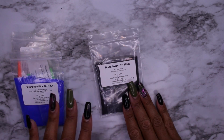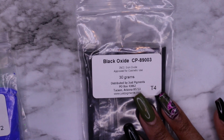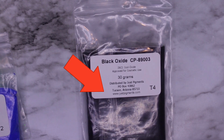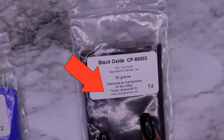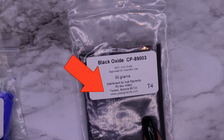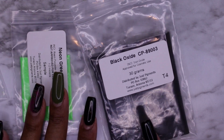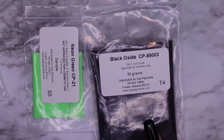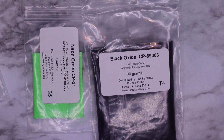All right, so one of my favorite places that I'm going to zoom in for you here. One of my favorite places to get pigments is online. It's a company called justpigments.com. One thing that I love about them is that not only do they offer larger bags of pigments, they offer sample size bags of pigments that are only like $1 or so, and I believe they have free delivery at either $10 or $15, okay?